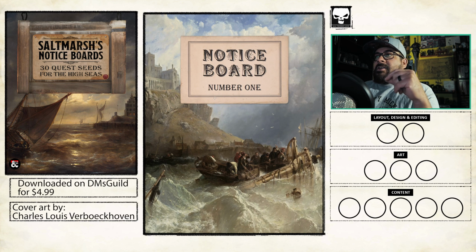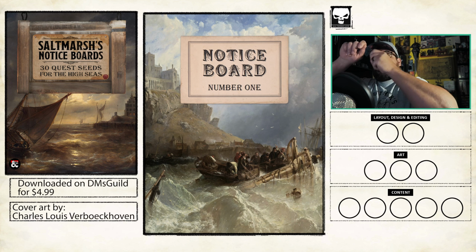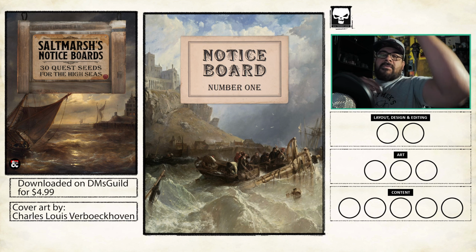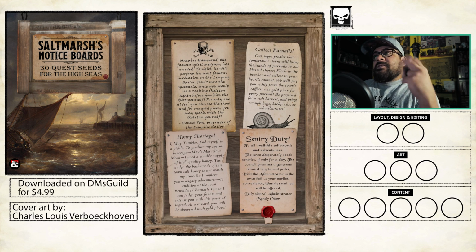This is really nice. I like that it has just a full piece of artwork, and then this is what we're getting into. We're getting into notice board number 1. When I say notice board, the way it's presented is aesthetically as though you go to a harbor town or something like this, and just taped up against a post is this quest list. So adventure hooks, things of that nature, right? It does a really cool job.